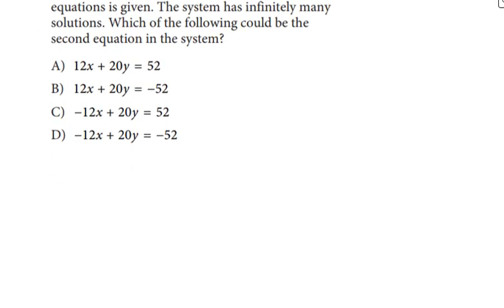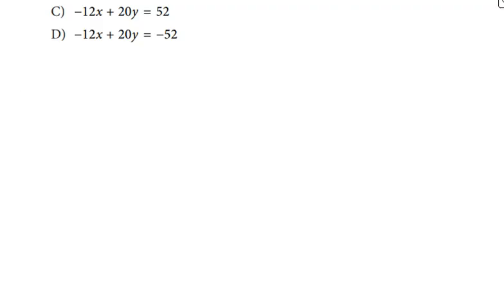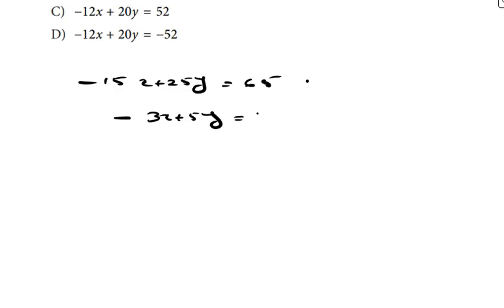Now the given equation is minus 15x plus 25y is equal to 65. To make things simpler, let us reduce this equation by dividing everything by 5. Now, why divide by 5? Because all numbers 25, 15 and 65 are divisible by 5. So, dividing each term by 5, minus 15 divided by 5 is minus 3, 25 divided by 5 is 5 and 65 divided by 5 is 13. So the simplified equation becomes minus 3x plus 5y is equal to 13.